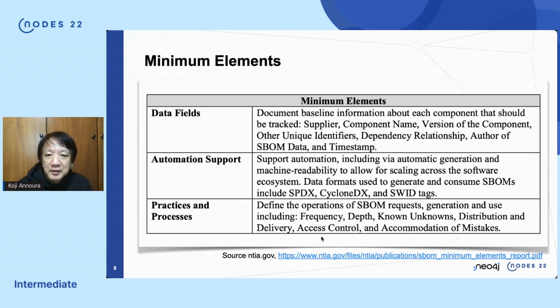The data fields document baseline information about each component that should be tracked: supplier and component name, version of the component, other unique identifiers, dependency relationship, author of SBOM data, and timestamp. These are the minimum elements.